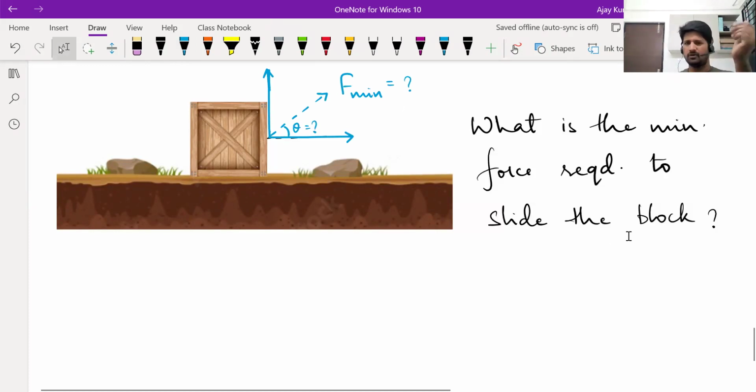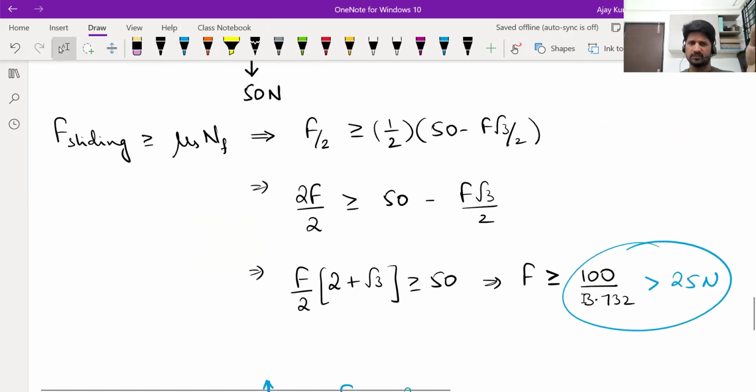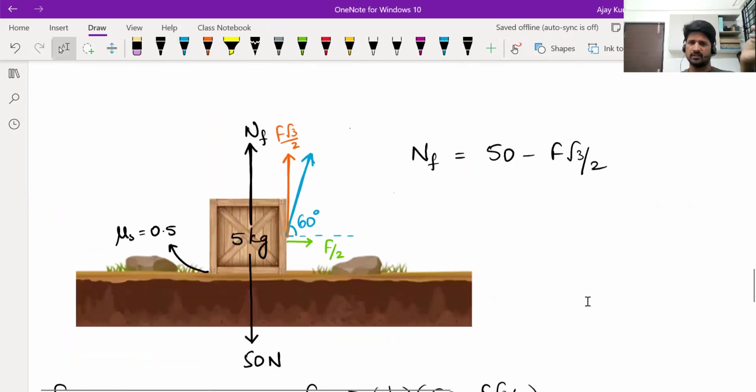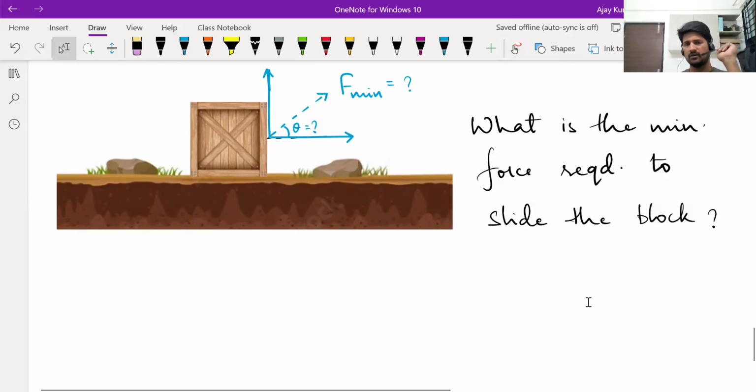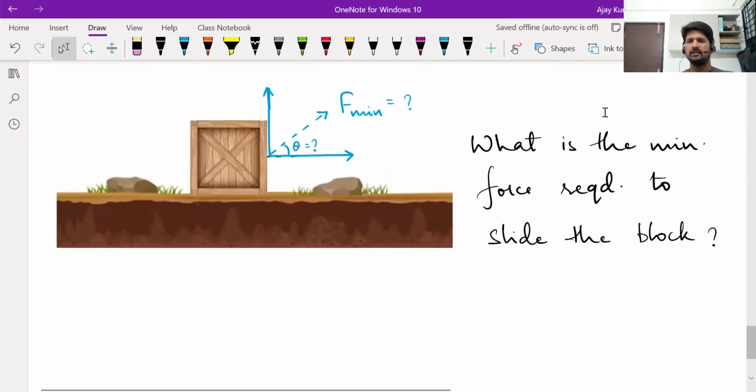If we know the angle, we could have told how much effort is needed, because for 37 we derived the result, for 60 also we derived the result. Once we know the angle, we can tell how much effort is needed. Without knowing the angle, how can we find out the effort? This is where you write general equations. Assume some angle theta, write equations based on theta.